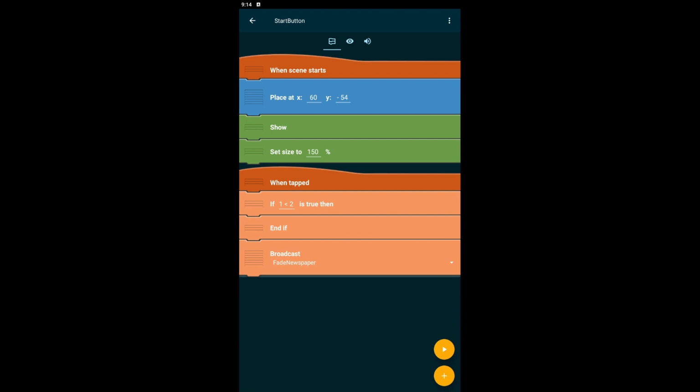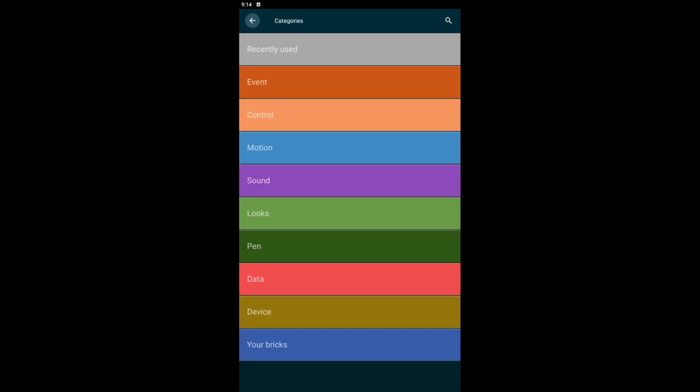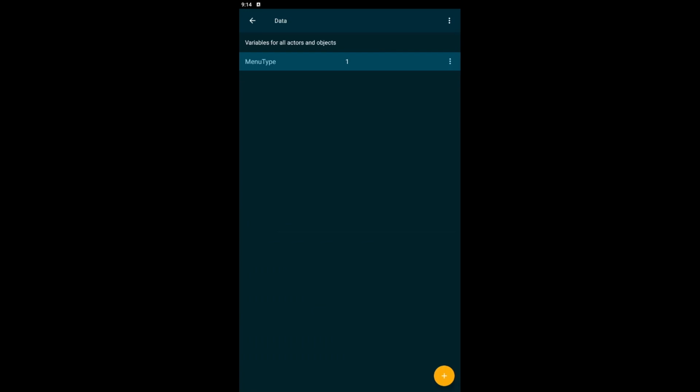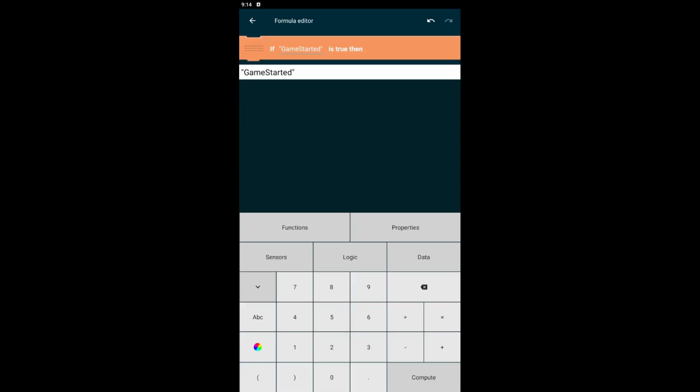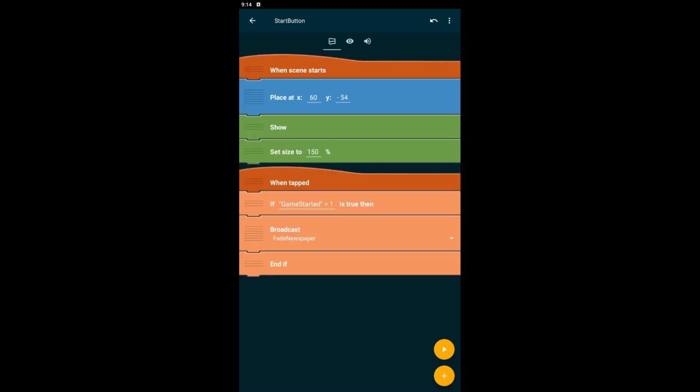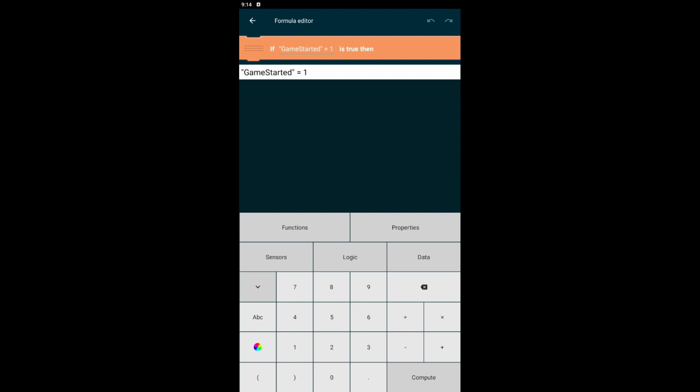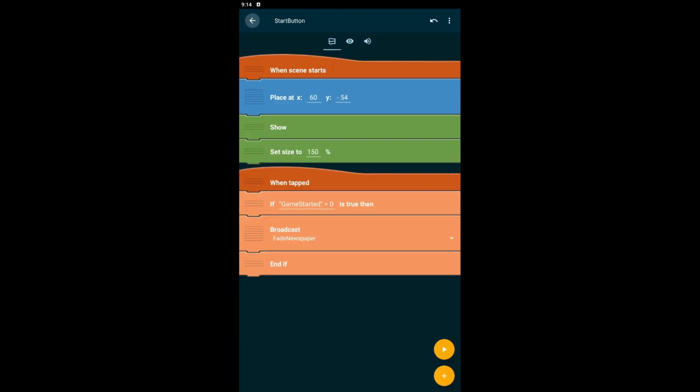We're gonna do if and then. We're gonna start a new if, game started equals 1, then, or no, if game started equals 0. If it equals 0, then you'll be able to tap it.